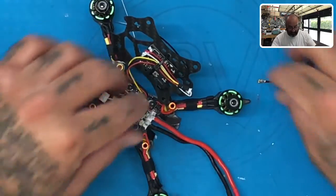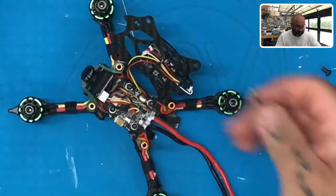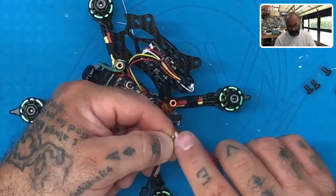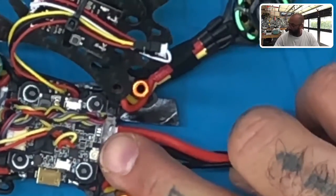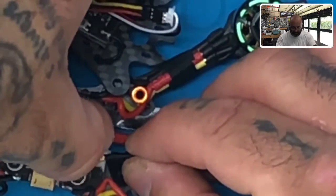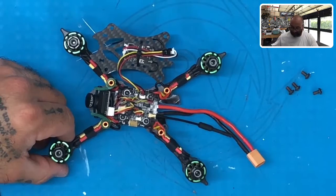However, there's one more thing we need to do, and you need to be very careful with this. This is your antenna that goes on this antenna spot right here. You can see this is a very small opening, and inside that little opening is a very small pin. Line this up very carefully — the pin is in the center of the circle, and the antenna connection has a hole right in the center. Place it over carefully, make sure it's lined up perfectly, and then just press until it pops in place. Do not get forceful with it, because that plug will rip off the VTX.